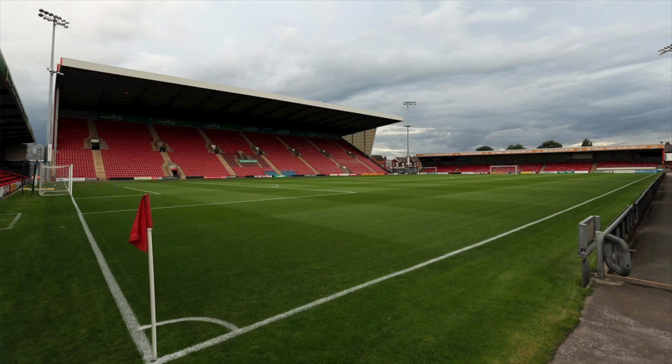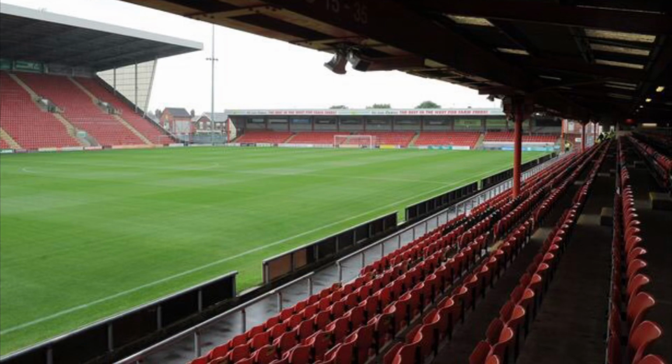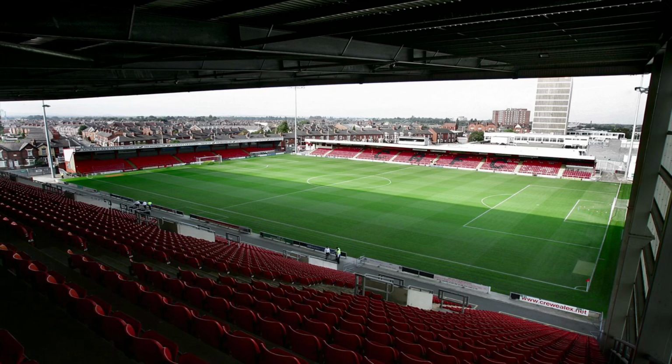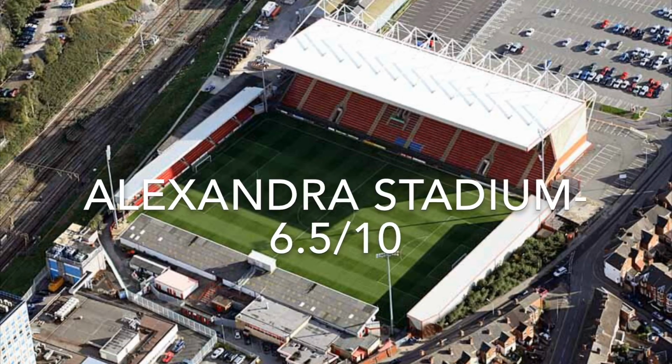Next up, Crewe Alexandra, the Alexander Stadium. It's a bit of a funny layout at Crewe because they have one stand that absolutely dominates the other and can hold up to 7,000. That is of course the main stand. But away fans are put in the Whitby Morrison Ice Cream Van Stand, that is a bit of a mouthful, where they can accommodate around 1,600 travelling supporters. You've got a fish and chip shop just outside the stadium, which is never a bad thing, so that gets brownie points for me. And there are a number of pubs within walking distance of the ground, so the Alexander Stadium is in a prime location. Therefore, I've given it a rating of 6.5 out of 10.